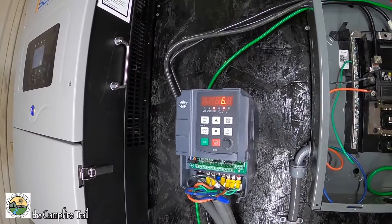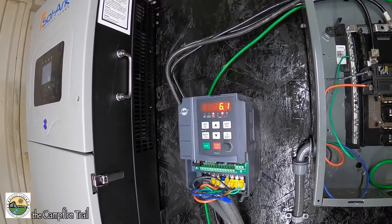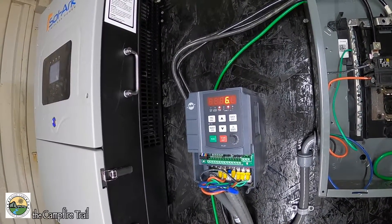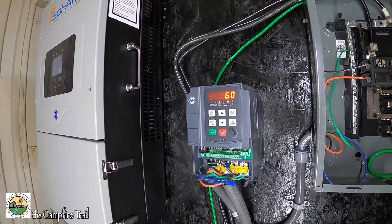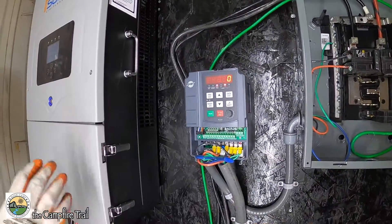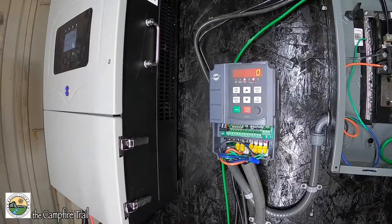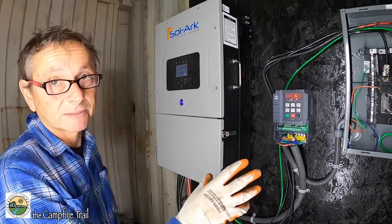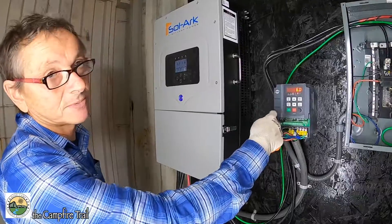As far as the switch you're using to turn this on — you're going to be relying not on a pressure switch, but because of the way you're storing the water, it's going to be activated by a float switch. Right, so when the tank depletes to where the float switch kicks on, it will activate this and start the cycle. These drives come with a whole bunch of different inputs depending on how you want to control it. We're going to just use a switch — you just look in the manual, it's pretty simple. You just enable one of the terminals to be a switch, and when the switch is open it's off, and when it closes it starts to pump, just like me pushing the buttons here.